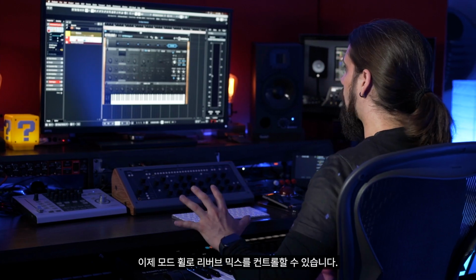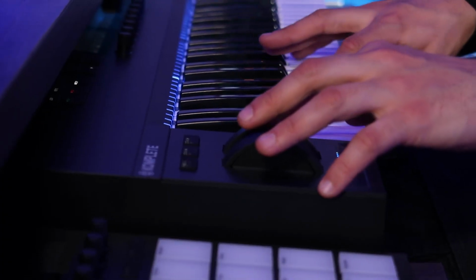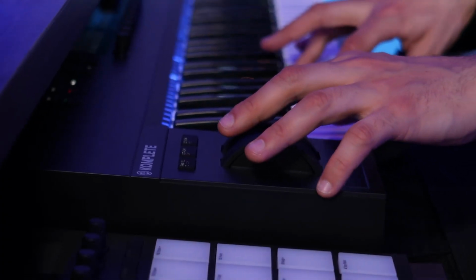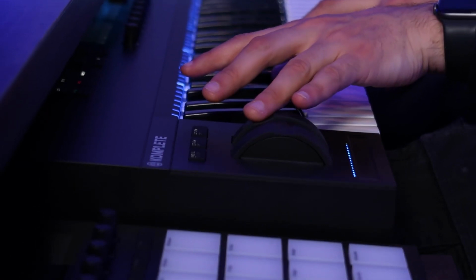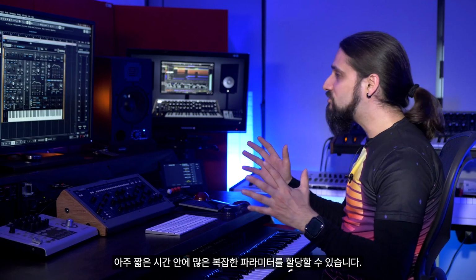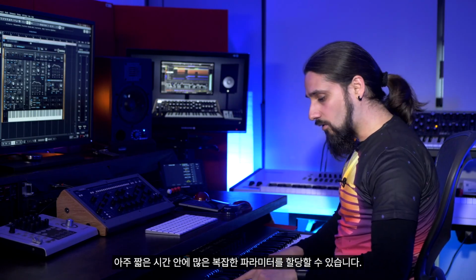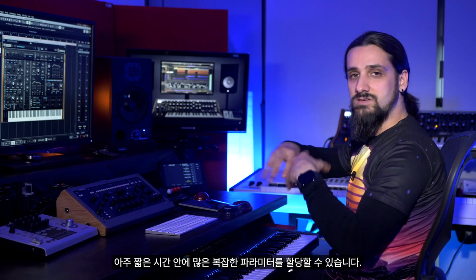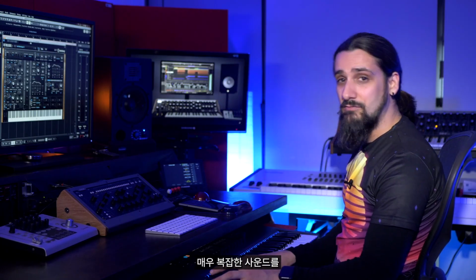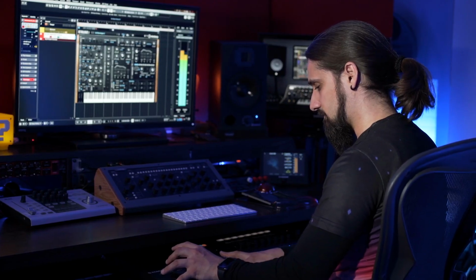And now I can control the reverb mix using the mod wheel. So as you can see, in no time, I can assign so many complex parameters into my mod wheel and into LFOs, envelopes, so I can create very, very complex sounds.